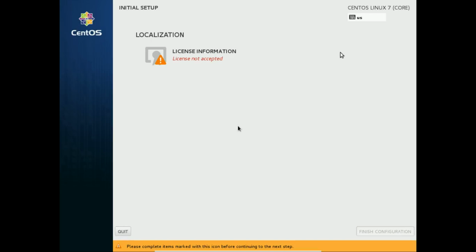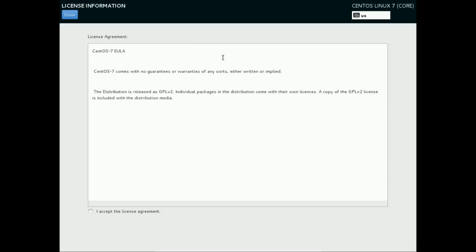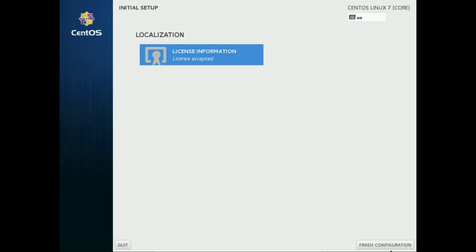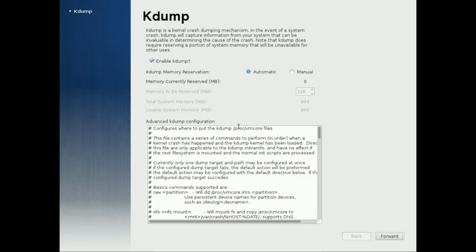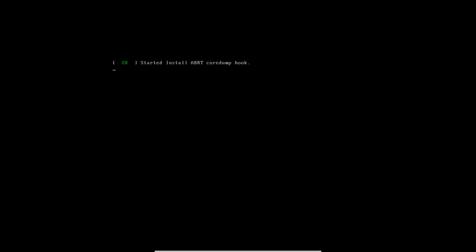Now we'll have to accept the license here to continue, so just go ahead and click I accept, and we'll finish that. Now we'll be asked to set the kdump. Just leave it as automatic. It's the easiest thing to do. Alright, so login screen now.